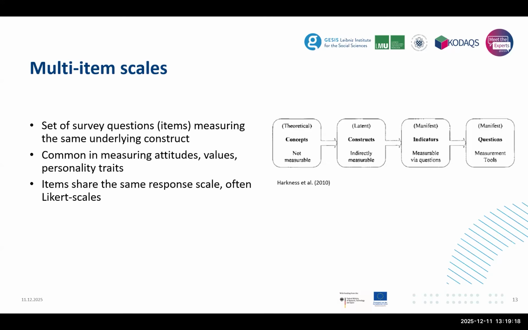And the graph on the right-hand side basically just shows how the process takes place, let's say. First of all, we have a theoretical concept, maybe something like psychological self-worth, and then there is the latent construct, something that we cannot observe, for example, self-esteem in that sense, and then we have different indicators which are measurable via questions. We use these items to measure these indicators, and these questions are then the manifest part of it, basically that part that we can actually really measure.